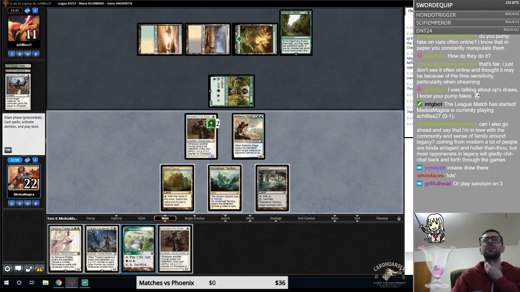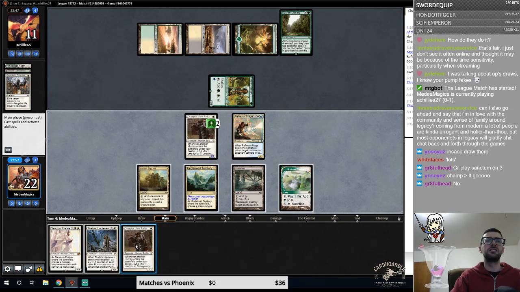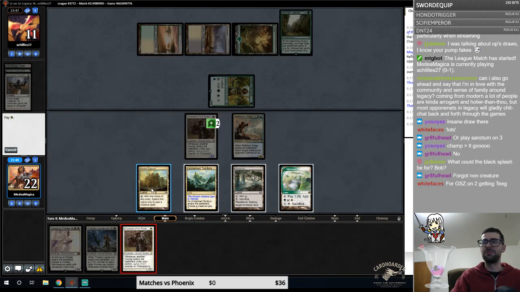Or play Sanctum on 3. Why would I want to play Sanctum on 3? Because this says non-creature spells. So I'm not sure what you want me to stop there. I don't think I need to play around something like Toxic Deluge, given the life total that my opponent's going to have. Oh, you forgot this non-creature. Okay, great. There we go.